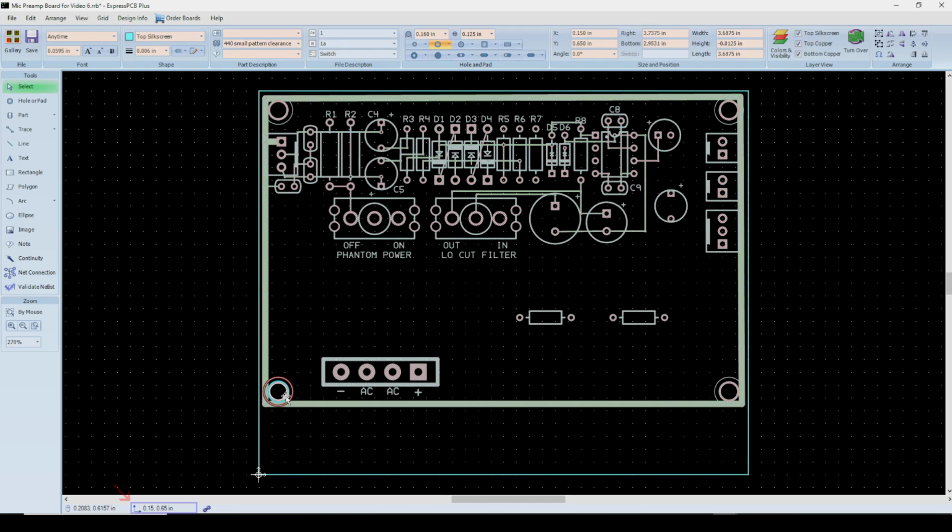And when I do that, I am going to look at the Move Over Element display down here at the bottom of the screen. And as you can see, it says my pad is at an X of 0.15 and a Y of 0.65. So I'm going to drag everything down until that Y is 0.15. So let me do that. And remember, it doesn't matter where my mouse cursor is. That Move Over Element is displaying the center of the pad. So let me drag it down now.